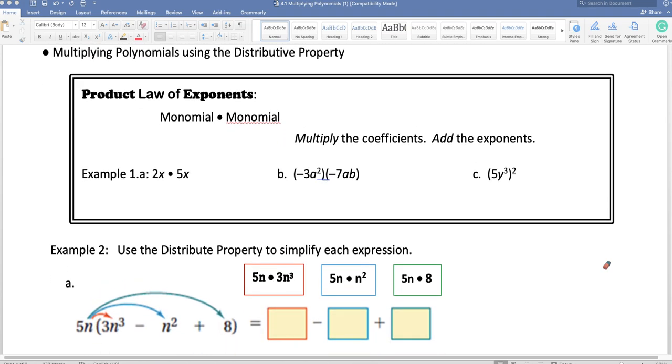In the course of these lessons, we're going to learn a whole lot about the laws of exponents. The first one we're going to learn in this lesson is the product law of exponents. Let's see if it will finally let us turn the pen on. Yes. Product means multiplication, right? So put multiplication up there.